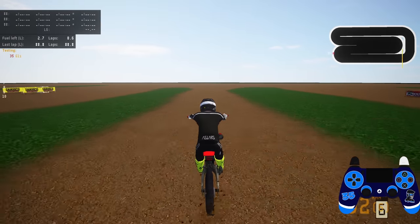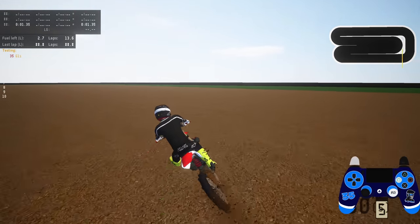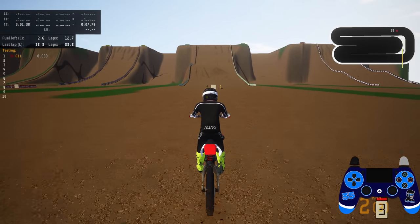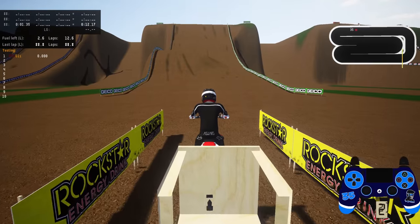How fast, how many gears we got? We've got 6 gears. I'm not sure why I'm in kilometers an hour. I usually run miles per hour, but we're getting about 100 kilometers an hour there, which isn't too bad. I mean, from the hill climb stuff I've seen on YouTube, they don't reach ridiculous top speeds.